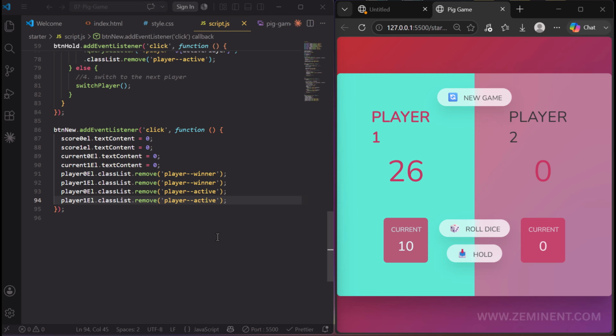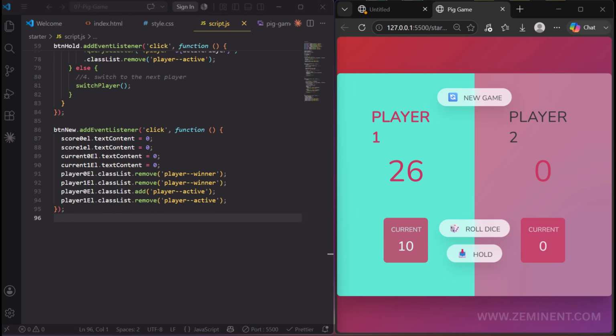And then we also need to set the first player to be the active player. If we want to do that, we don't want to remove this. So cut this, or else we can simply write add here. Place this and write add.